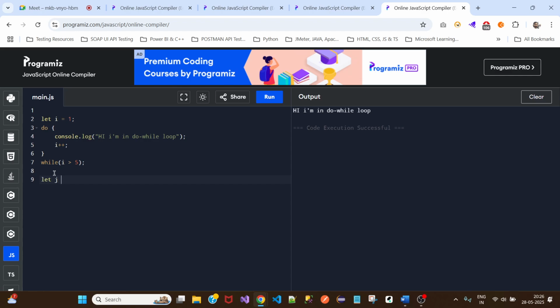Now what I'll do, I'll take the while loop. Okay, let j equal to 3, and while the condition j greater than 5.